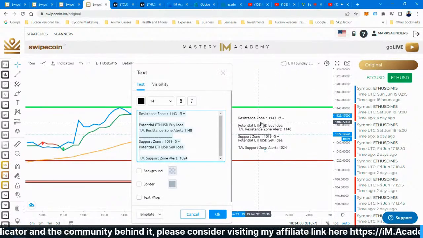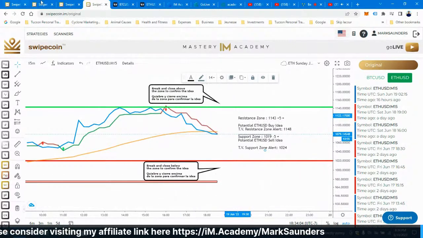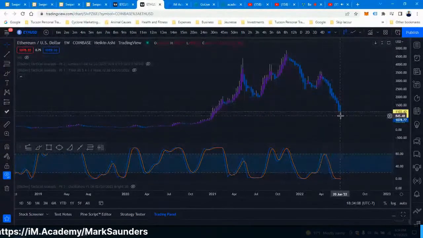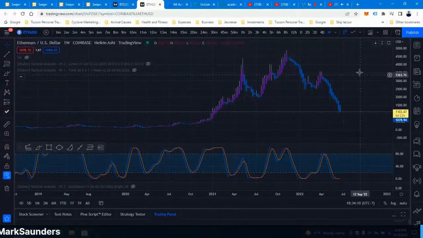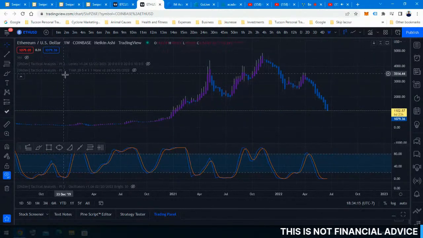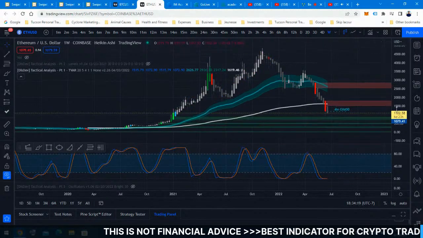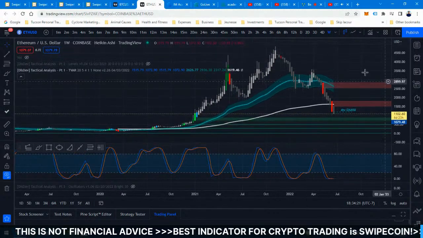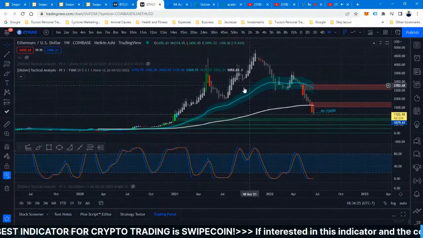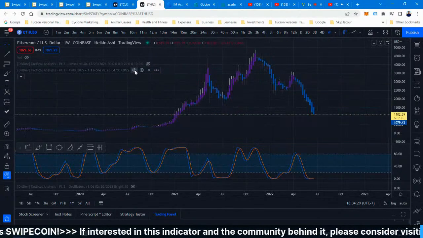So now I'm going to copy this, Control A, Control C. Now we're going to set our notifications up on Ethereum. But let's first go through the weekly, daily, 3 hour, 1 hour, and then we'll add the notifications. This is kind of a cool indicator. I don't quite fully know how to use it, but it shows a little bit of the estimated moving averages down the middle. This is the weekly. I'm going to take this off for now.